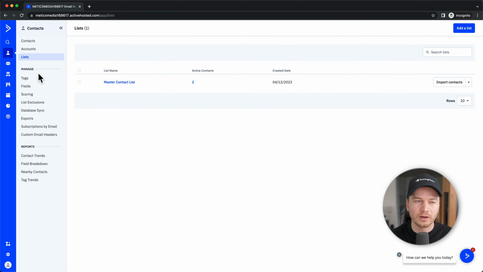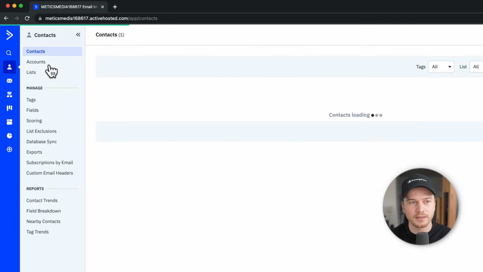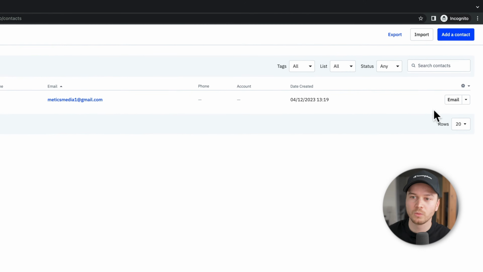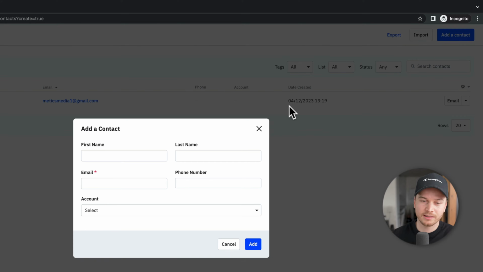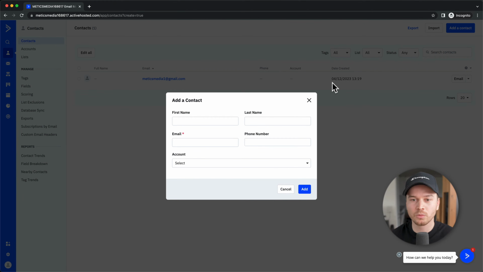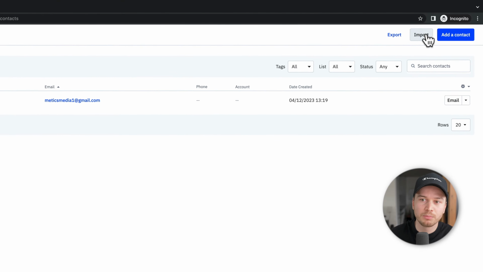And then under manage, you also have other ways on how you can manage your contacts, which I'm not going to go into detail here. But what I want to show you is how to import your existing contacts to ActiveCampaign if you are migrating from another provider. If you don't have any contacts yet, just skip to the next part of this tutorial. So to import contacts, just click on contacts here on the top left. And then on the top right, we can see add a contact or import. Now, if you want to, you can just click on add a contact and then add each single contact manually, which you probably don't want to do because it just takes too long. So what we're going to do is just click on import on the top right.